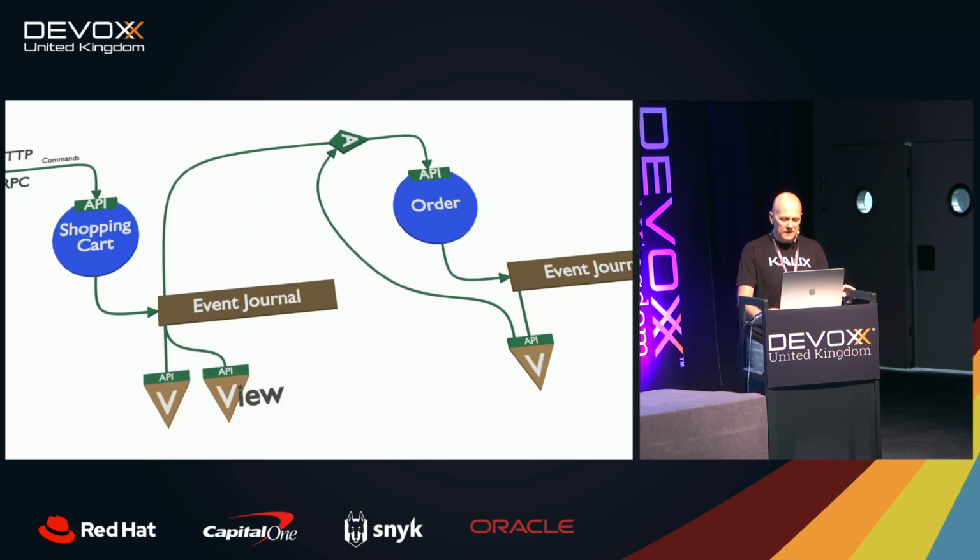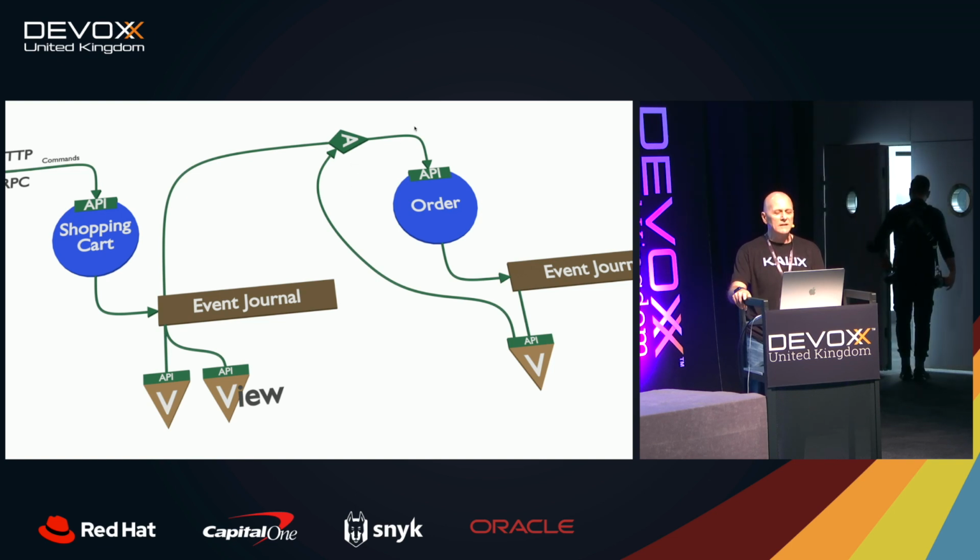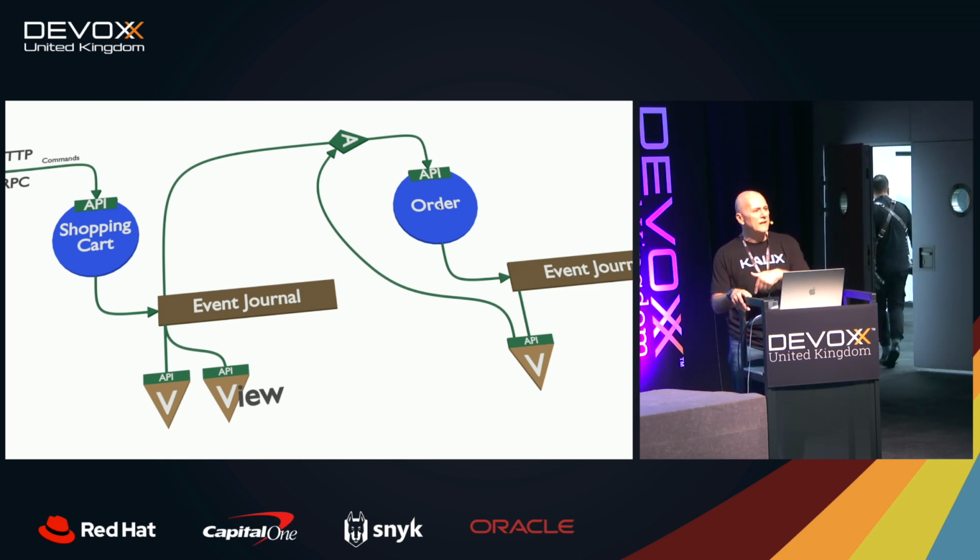And I'll show you an example of that a little bit later, of an action implementation. But this is where it really gets fun. And this is where this new way of doing things kind of rocked my world a lot, in that now I started doing things like stringing entities together in event-driven flows. So in this example, say the shopping cart, which is an event source entity, it's emitting events into a journal. Those events could be picked up and processed by views, but those events can also be picked up by a downstream action, which takes those events and transforms them into commands to feed to a downstream entity.